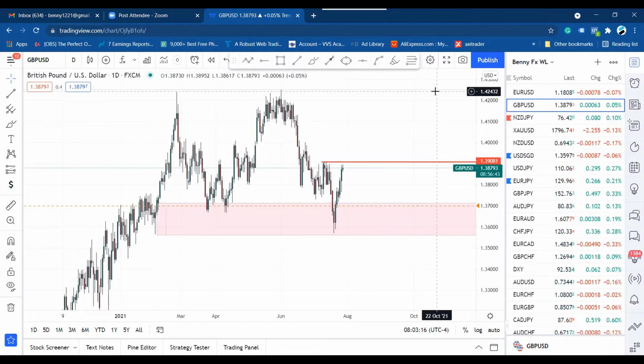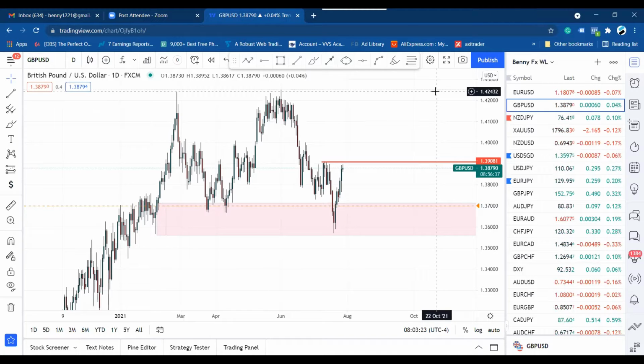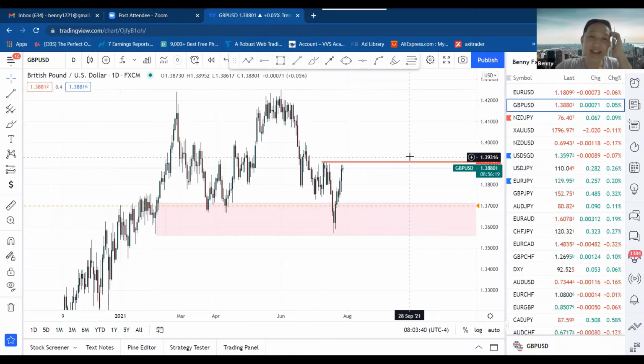Thanks, Benny. Okay, yeah, I noticed that. But if you can test something out and find it useful, of course, by all means. I was listening to some of the explanations from teachers online and looking at how they use pivot points. So I thought, if it's a good addition to the trade, okay. But if it makes it more confusing, then I'd rather not use it. I will do away with pivot points. Personally, I don't use it because I tried before, it doesn't work for me, so I will never do it again.